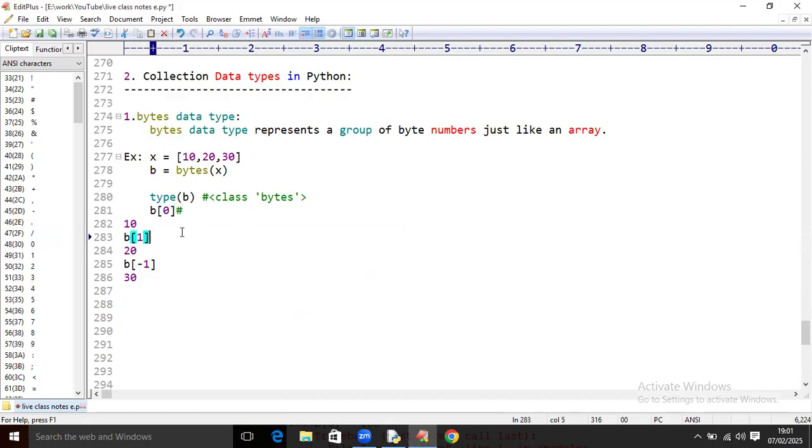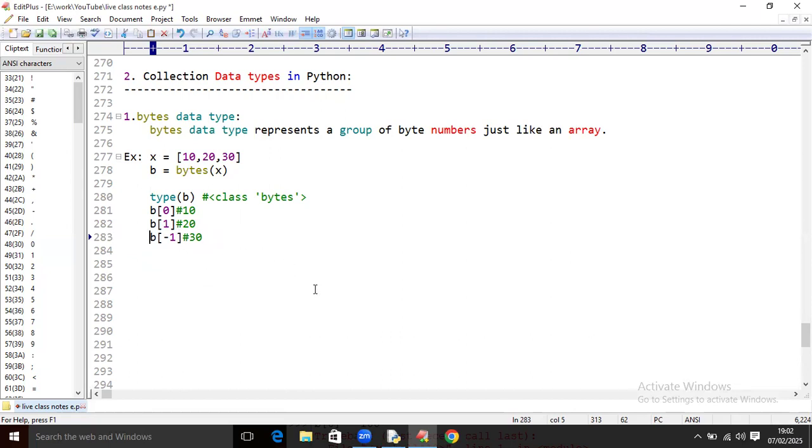So these are the inputs and these are their associated outputs.